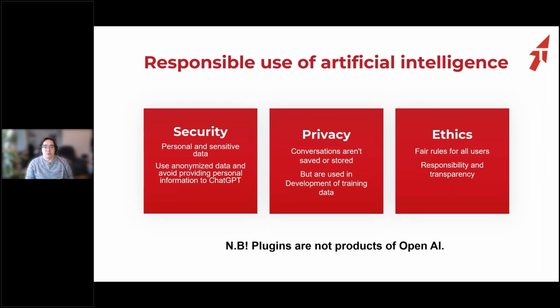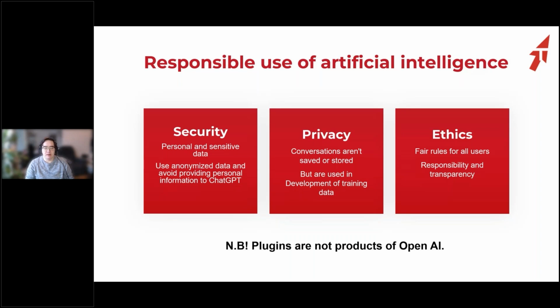And of course, with different services, in a bit I'll show you the picture of how many plugins there are nowadays. When we're discussing different services, different providers, we need to be even more careful that our information and our data is secure. So we need to take that into account as well.